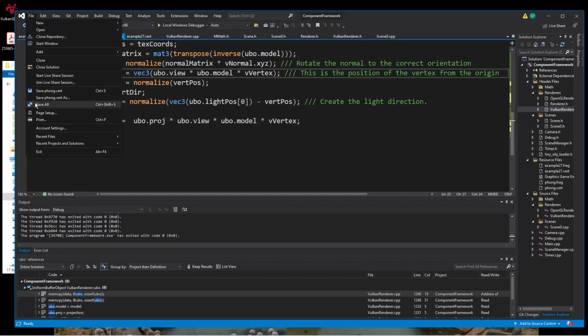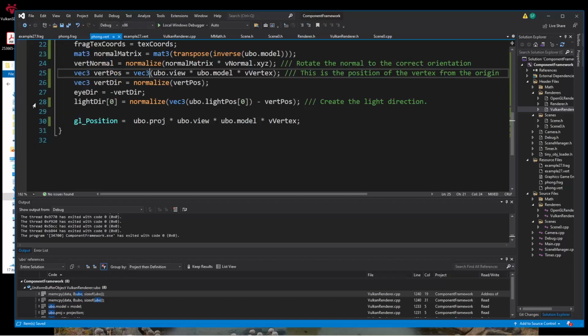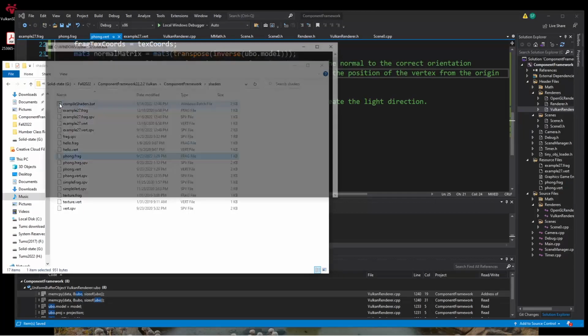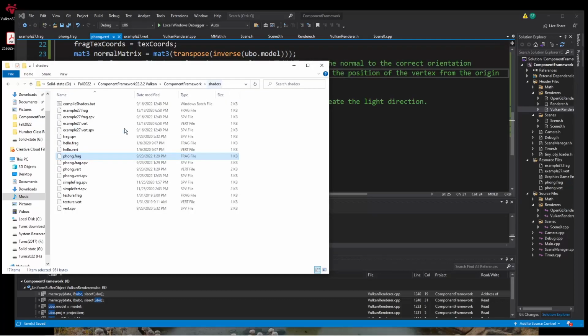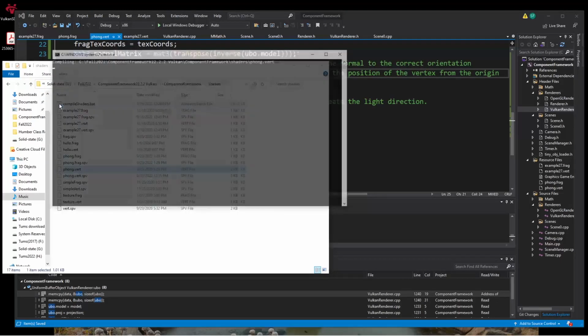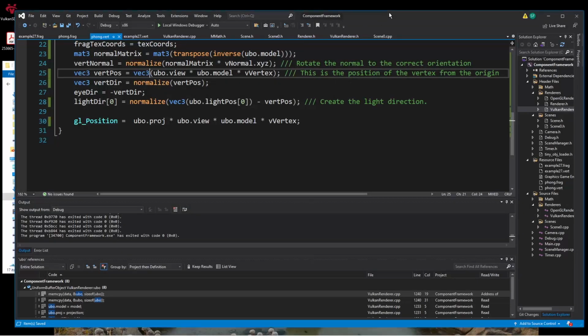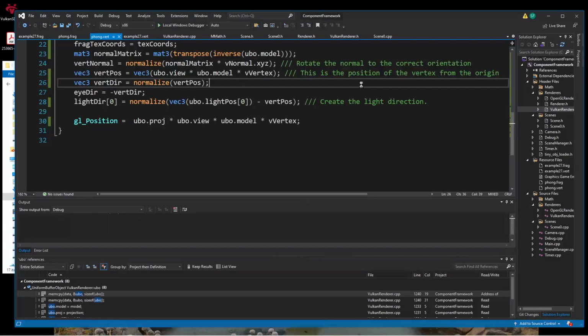That's here. Save all. And let's go compile it. Let's see how that works. So there's the Phong frag. There's the Phong vert. And let's see if Mario still works.